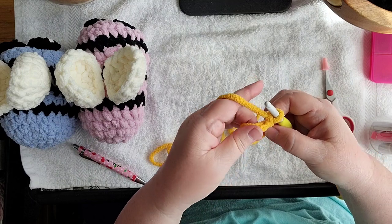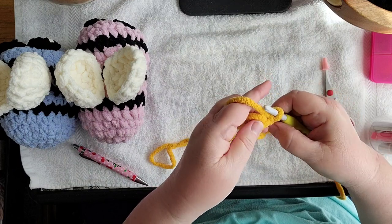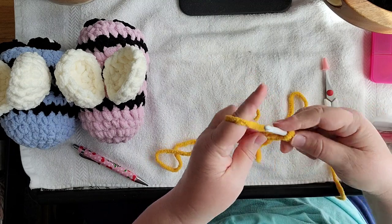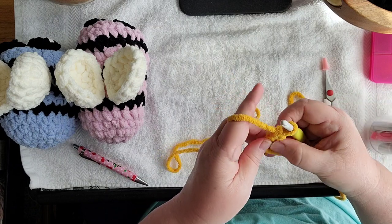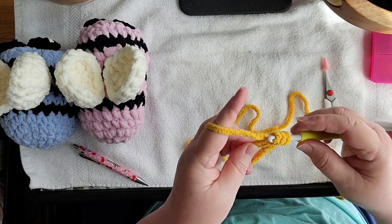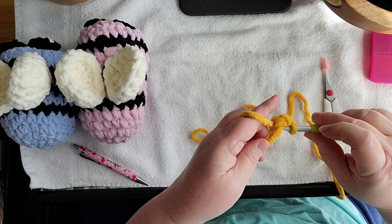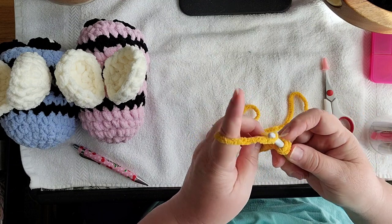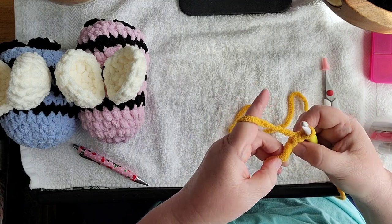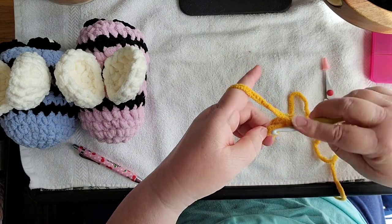So what we're going to do now is we're going to put 6 single crochets in our loop. So I'm going to hang on to it. We're going to go in and out and we're going to pull through, and that's 1 single crochet. We're going to do it again. 2 single crochets. We're going to go inside our circle. We're going to pull the yarn through. And then we're going to grab our free end and pull that through again. Now we have 3 single crochets. We're going to do it again. We have 4 single crochets.